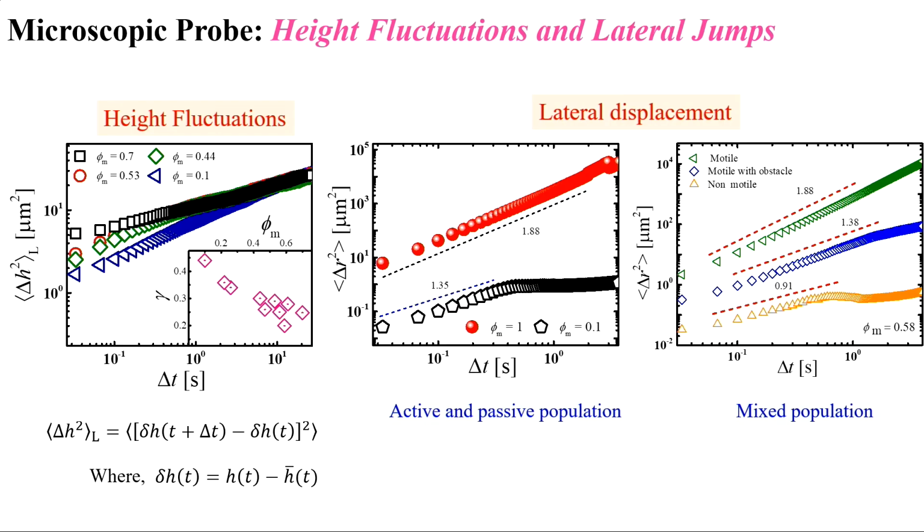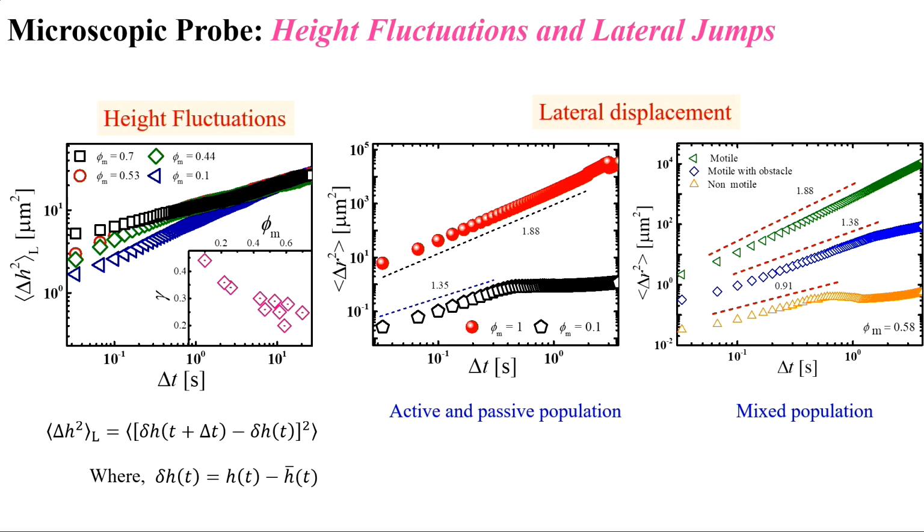Now if I think about the mixed population, there we have seen all types of entities. There are entities which are swimming around because we have a population which is swimming, and a population which is not swimming, and then another population which is trying to swim around but then gets stuck because there is a region which is growing. They are trying to swim around here, and this is going faster, and then this is just getting stuck, as though you're feeding this growing interface from the sides, right? And that is something that we have seen.